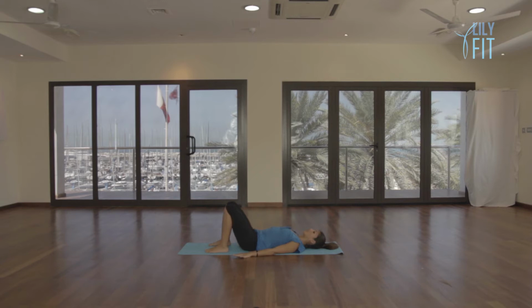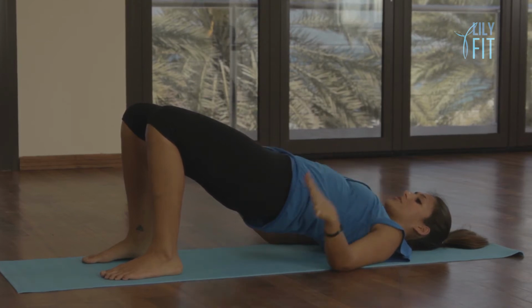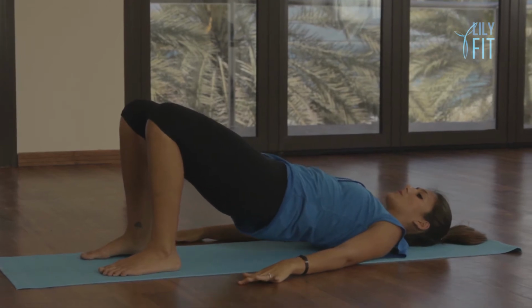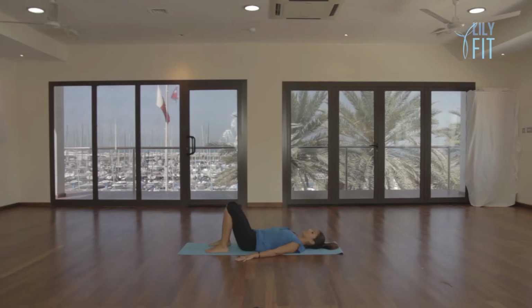Breathing out, flatten your back, roll your spine up, vertebra by vertebra. Firm your belly and your bottom. Make sure that you have one long line from your knees, your hips, and your shoulders, softening through the shoulders. And then gently roll your spine down, vertebra by vertebra, breathing in, releasing your pelvis.